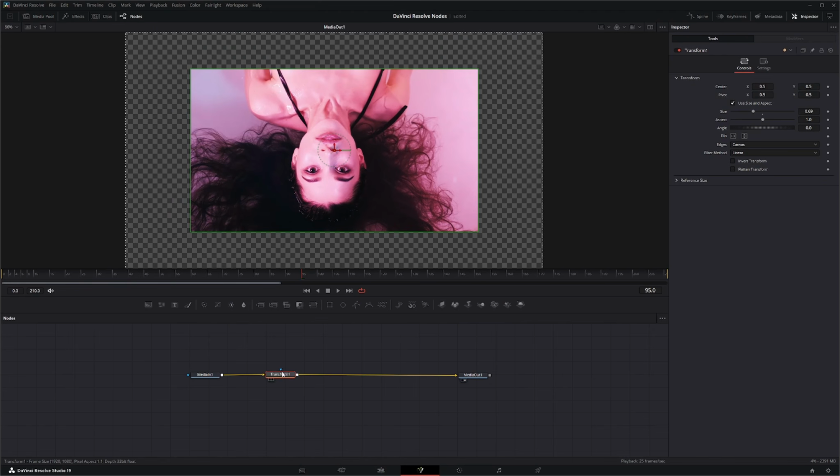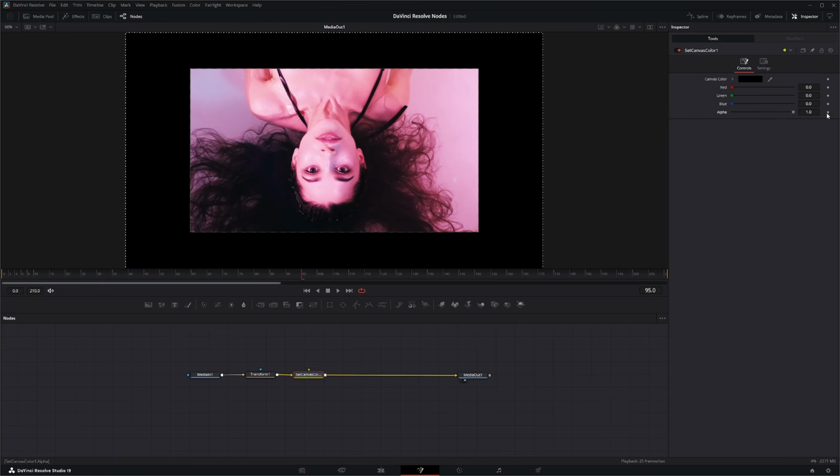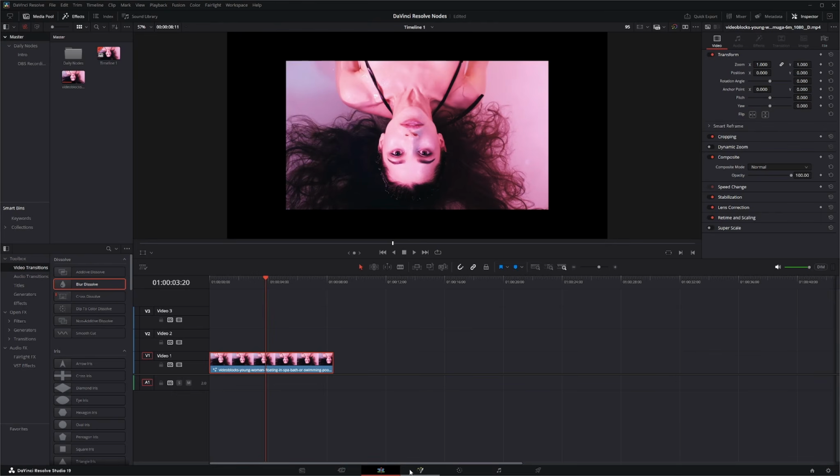So one way to avoid those issues is, one, we can add a set canvas color. And you notice it's just an inline node, and we can go up here, we can increase our alpha to 1, and that way we know, hey, this is a black background, and it's going to look the same when we come in here.